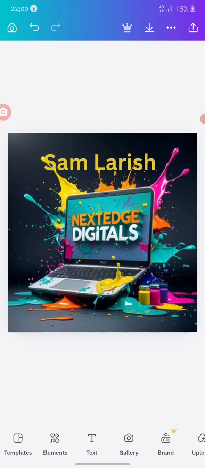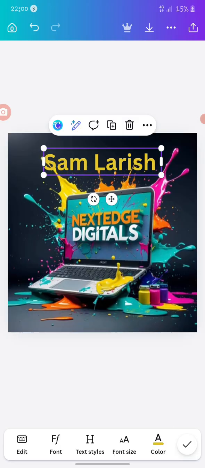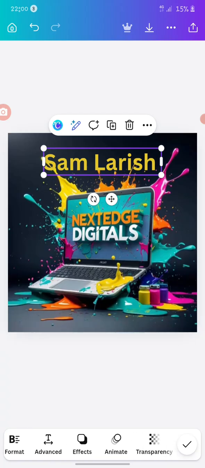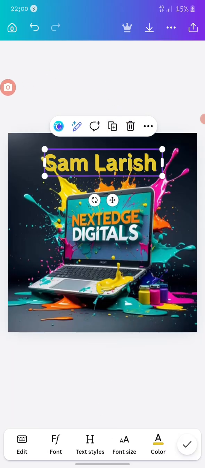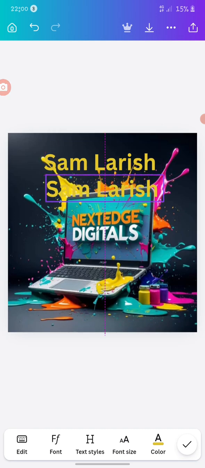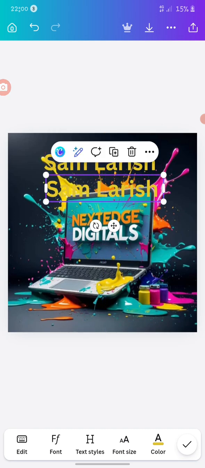So that's it. Then if I want to duplicate it, just click on it and we will duplicate it. You can see this arrow here, before the delete. This arrow is what we call the duplicating arrow. You just click on it, it has already duplicated, and we drag it down. If you want to write another text again, let me put something else.